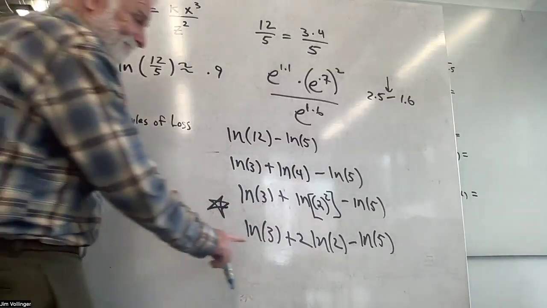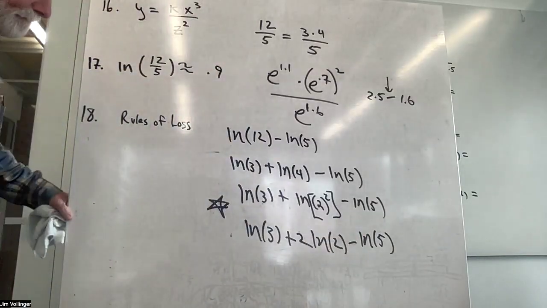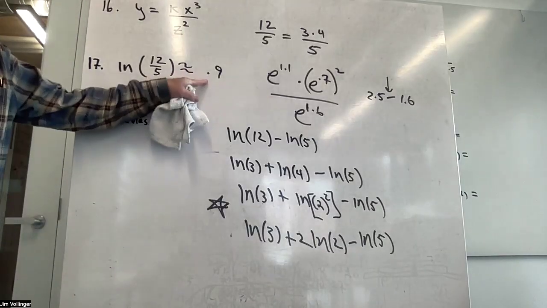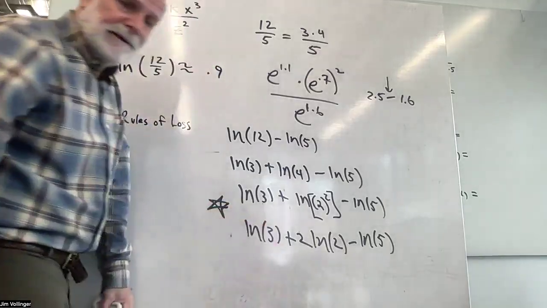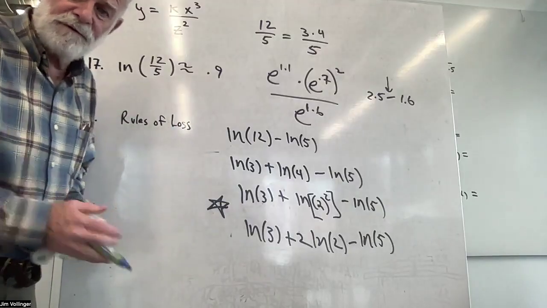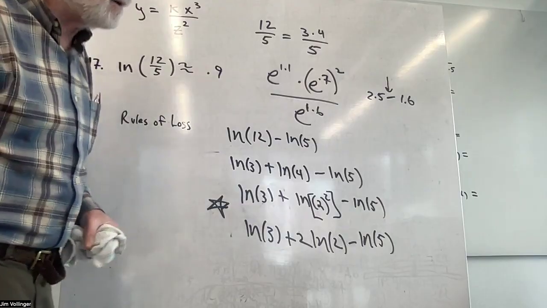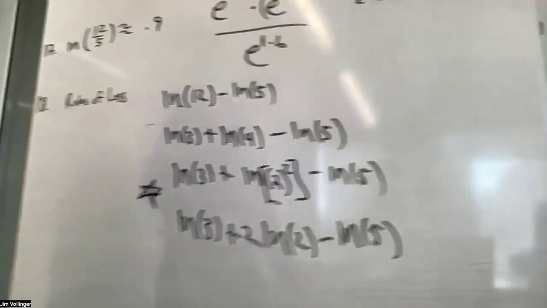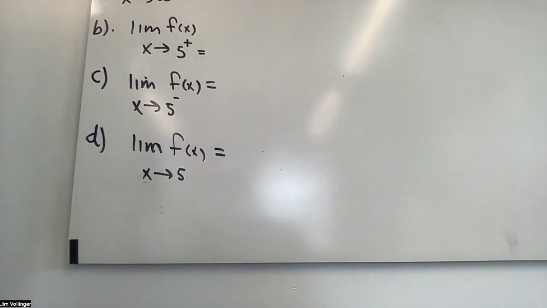Yeah, so exact answer right there for 12/5. Exact answer, approximation here. I think you need to have an approximation. I think you have to have a feel for that number in order to see the rules. So that's how we approached it. And we got another 3-4 weeks of practicing this, that I hope it means something to you by the end of that. If not, you come at it again in pre-cal. A lot of folks are kind of dodging it now because students don't get there, which is too bad.